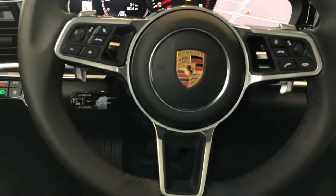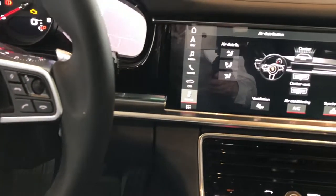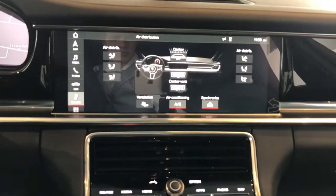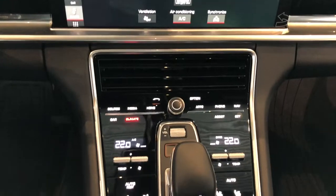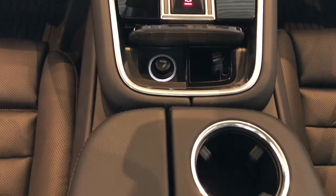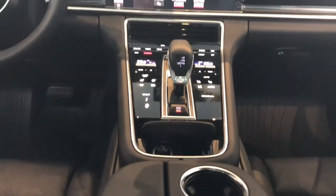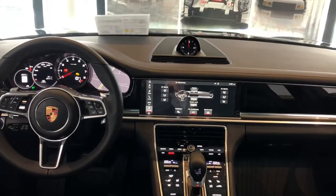This is honestly my favorite interior in all Panameras. With this vehicle you do have that 12.1-inch PCM display with a much updated look, clean enough where you can actually see my reflection in it. The climate controls are displayed on the screen and also down below next to the PDK transmission, with heated and ventilated seats as well as all your sport driving modes. This all-black interior is accented very nicely with high-gloss black accents.